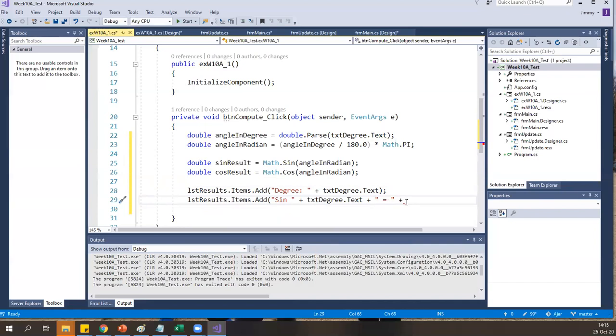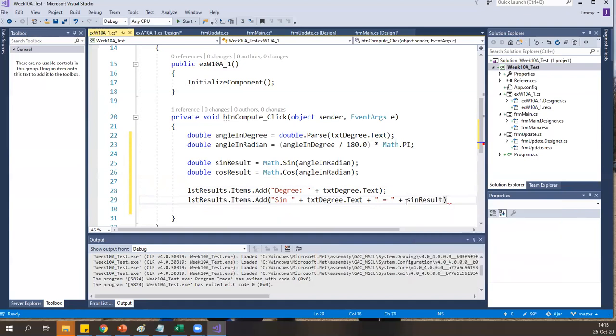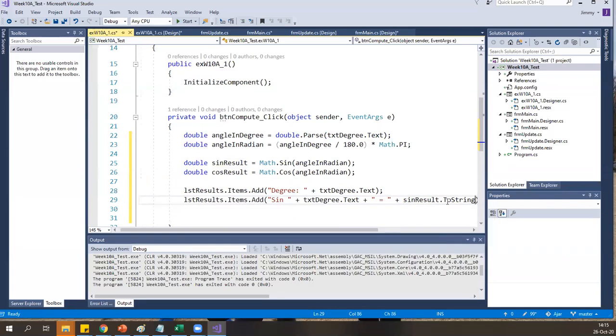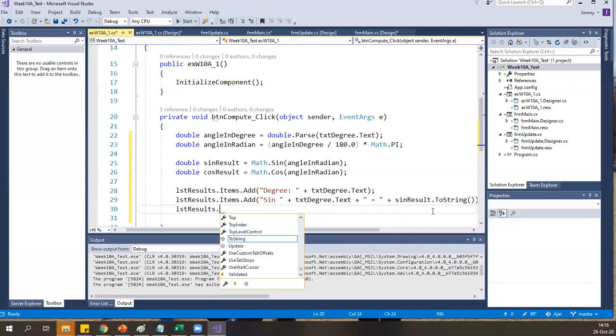Plus what? The sin result. It will be an error. Why? Because this one is a double. If I execute this one, it will give an error. So how to convert this double into a string? I just need to go ToString. Okay, that's it. And then I just need to do the same for the cosinus.